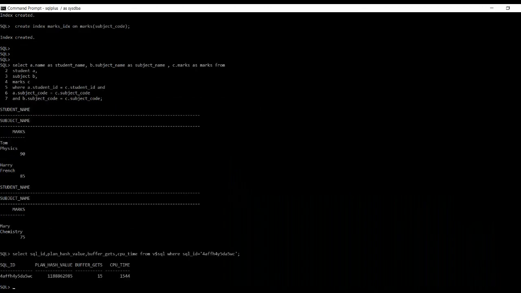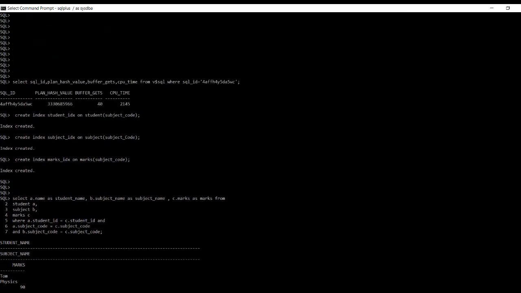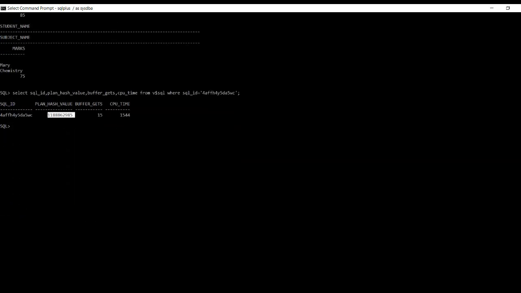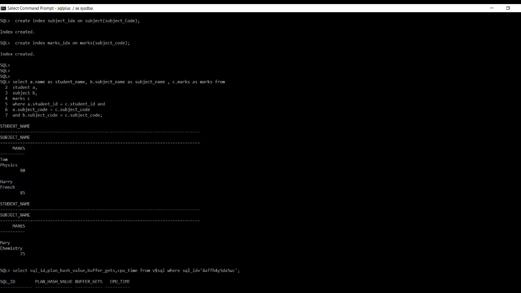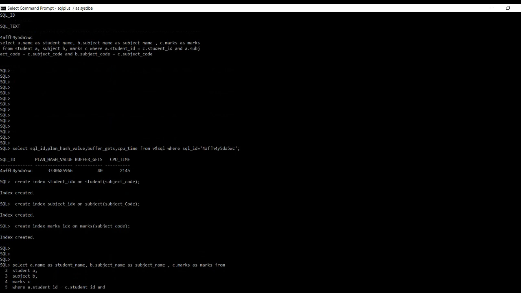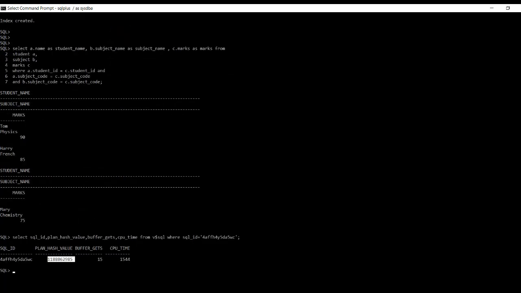As you can see, this is the plan hash value which we saw in the second plan. The buffer gets value is 15 and CPU time is 1544. So with index, the buffer gets is 15, whereas without index the number of buffer gets is 40 and CPU time is 2145.